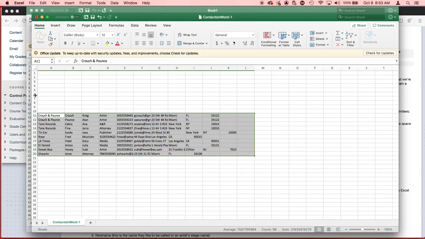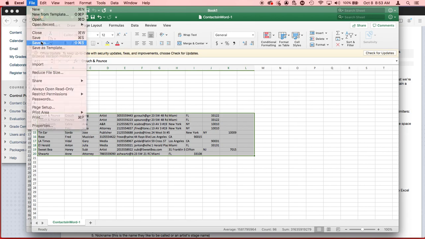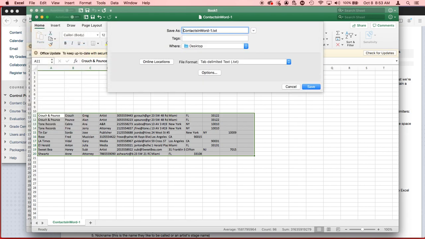Now that we've done a little bit of work, let's go ahead and give this thing a name and save it. I'm going to go to the File menu, choose Save As, use the class file naming standards, first initial, last name, and I'm going to call this contact list because that's the name of the project.